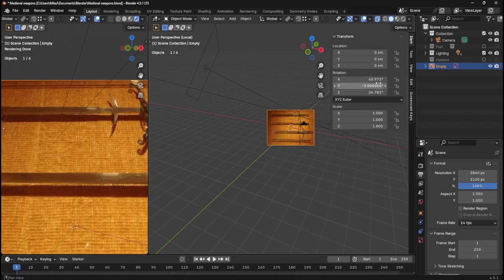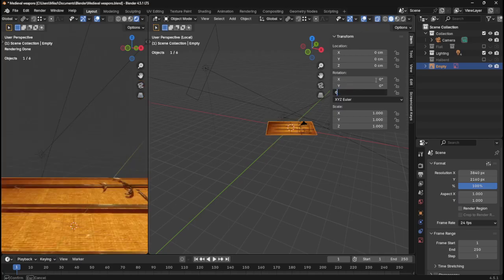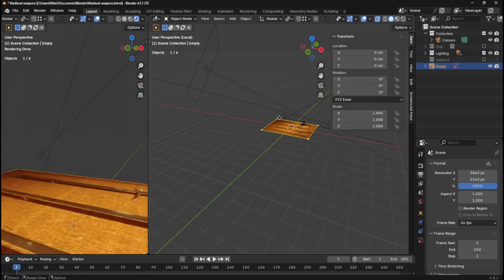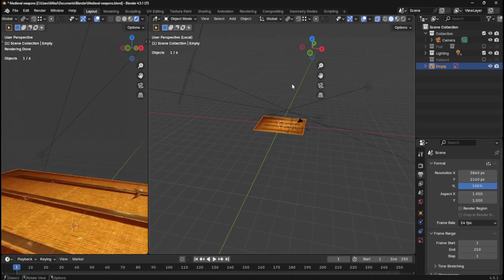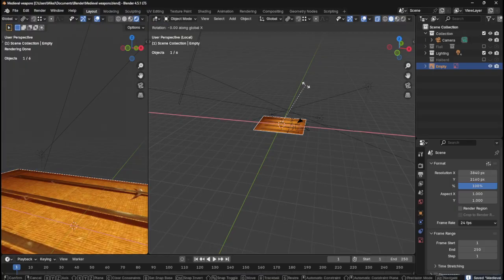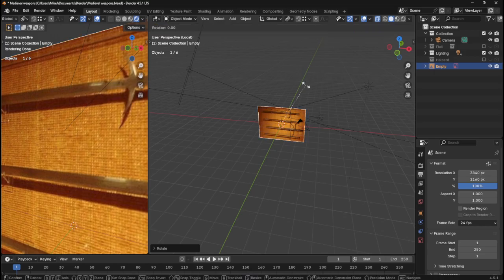There we go. Just reset that. Okay, and then we're going to rotate it on the X 90, rotate on the Y 90.